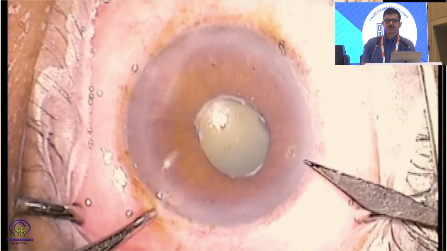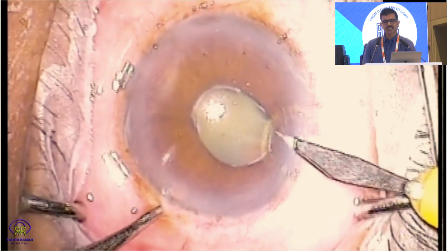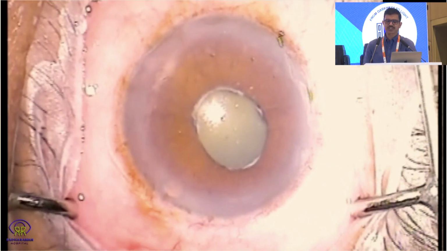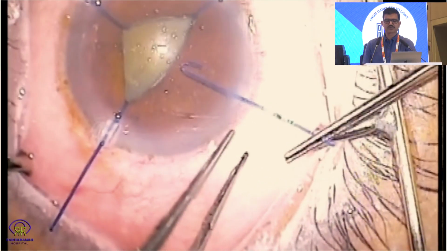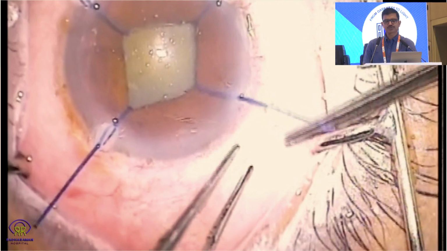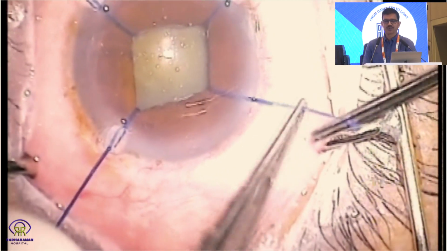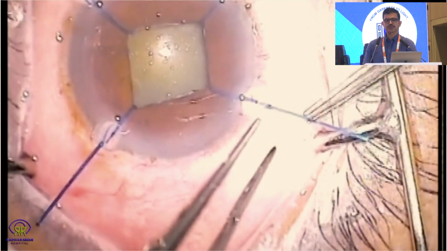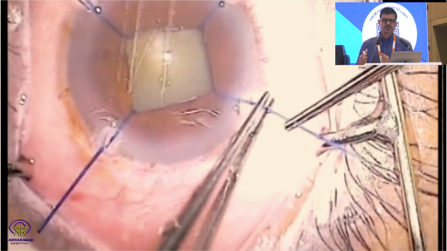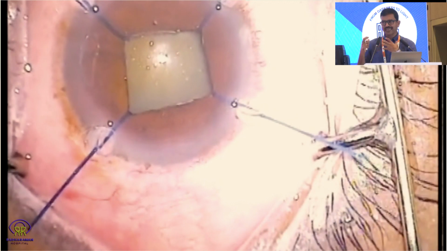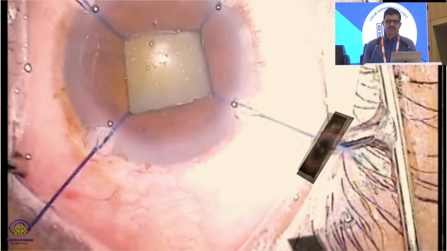If you are trying to put in iris hooks to dilate the pupil, then the side port has to be parallel to the iris. However, a lot of us have completely stopped using iris hooks for pupillary dilatation, except in a few specific cases. But if you're trying to use them, remember that at none of the angles the iris should be overstretched, because you want to keep the circular geometry even in the post-operative period. It's optional whether you want to put a fifth hook. I never put a fifth hook, but you can if you wish to.